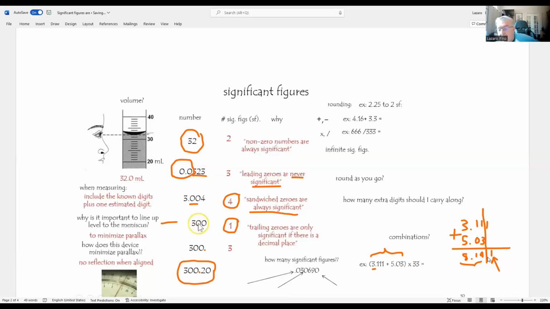Well, later, you multiply by 33. And from this operation, I don't know what will be the answer, but I know that because one of the factors has only two significant figures, you have to report in your answer only two significant figures. I'm going to explain it better right now, but by now, do you understand? Yes, sir. Okay. When you don't understand, just let me know and I'm going to stop and explain to you once again.